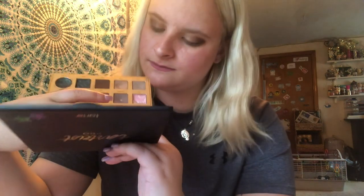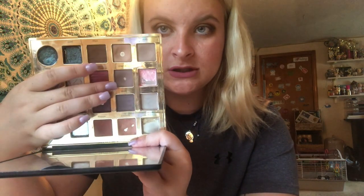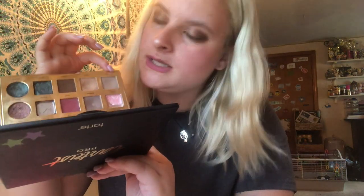Vamp is getting a little bit more use. No Filter is still there. Fierce hasn't been used. Mink still has a nice dip. Mod has not been used. Profesh just still hasn't been used. The franken shade for Chic was used a little bit. Indie was not used. Bold has been used a lot but no dip. Edgy has been used a lot but no difference. What I did with Trendy was put it in two pans to get more use out of it and use it up quicker, since it's in another project as well — so this counts as one shade but it's in two different pans.